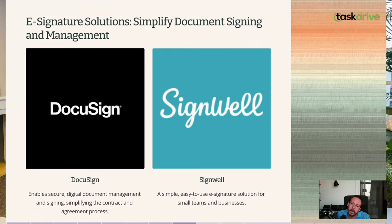Please do. Because anybody you're working with, if you're not using an e-signature solution, they're not going to really like working with you. It's a very bad start, sending an email with an attachment and saying, please download it, sign it and send it. Hopefully you have electronic signature on your preview or on your iPad and so on. And then you have to send it back. But instead, send the link to a DocuSign or a SignWell, click two buttons, sign, here we go. You don't even have to send it back, because it automatically will send it back and alert the person.